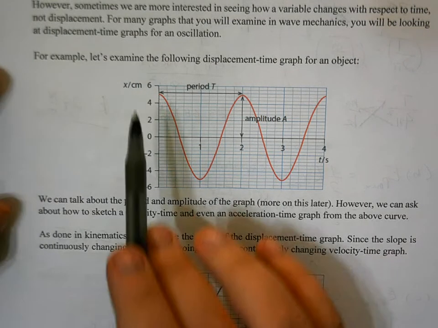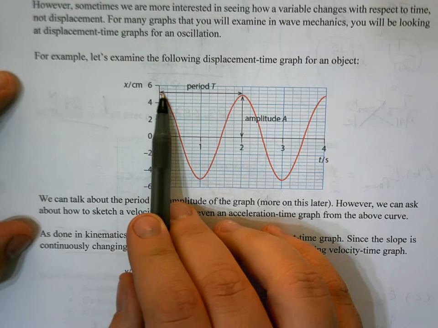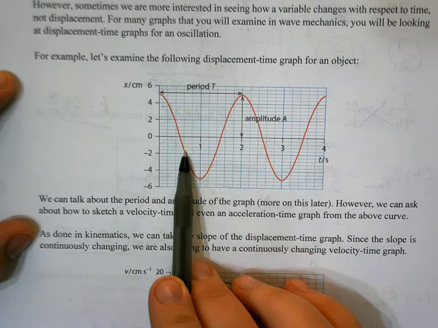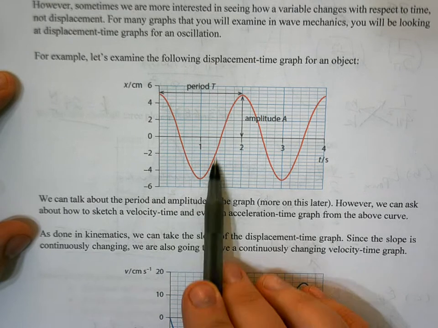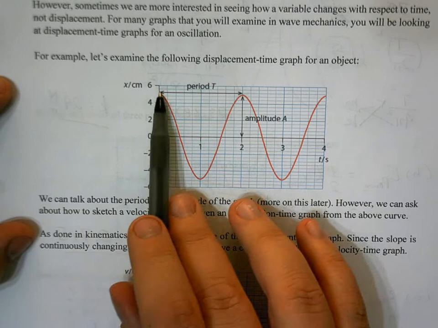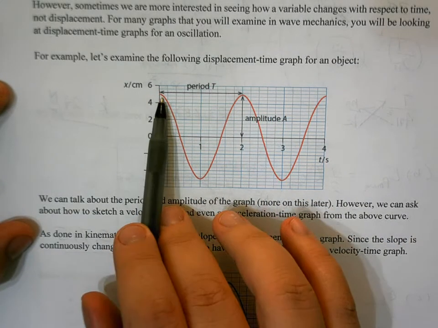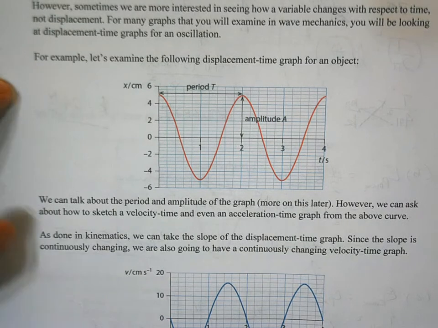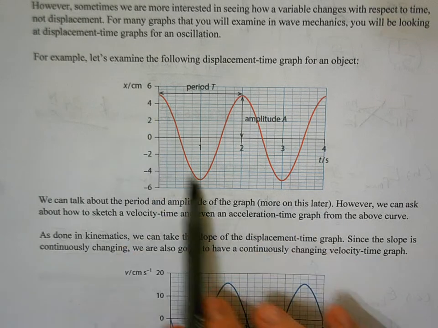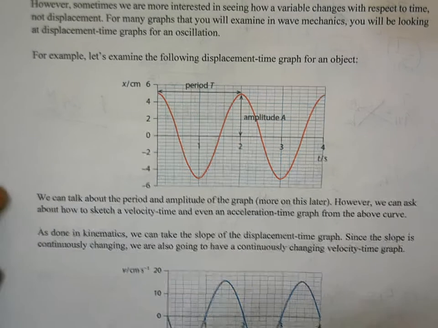Basically what this is saying is, we're starting at the amplitude. It's going to start to move towards equilibrium, and then it's going to move to the amplitude on the other side, then back to equilibrium, amplitude, equilibrium, amplitude. You notice it's bouncing between the two amplitude positions, one to the right, one to the left. It's continuously going between those points, and this curve has a very repetitive pattern. We're talking all about that repetitive motion.